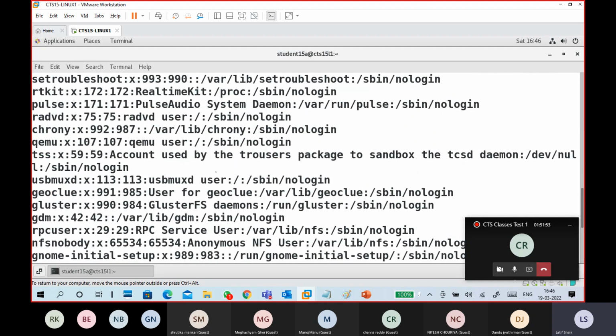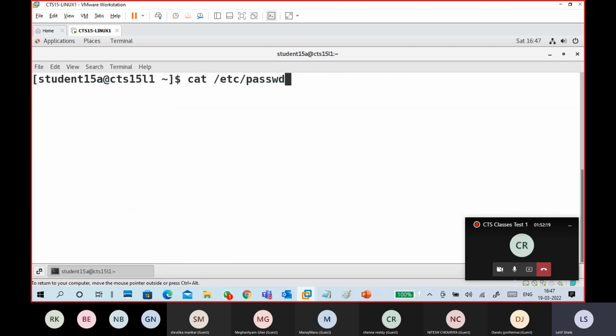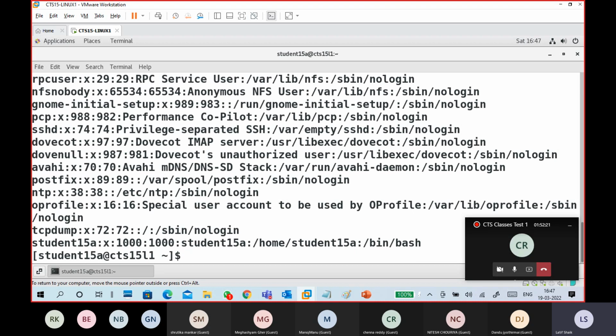Here it may have 70, 80 lines, maybe 50 lines. What about 100 lines? What about 1000 lines in a file? I want to search for a particular line or a particular text in a line. It is very difficult, right? When I run it, the entire thing scrolls up and only the last bottom lines are visible on the screen.